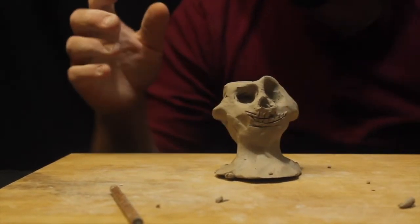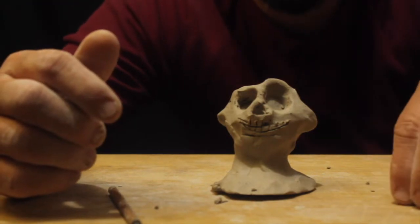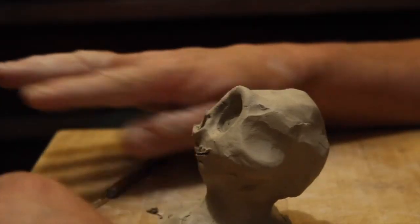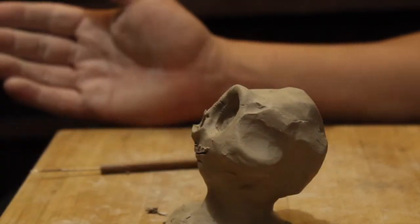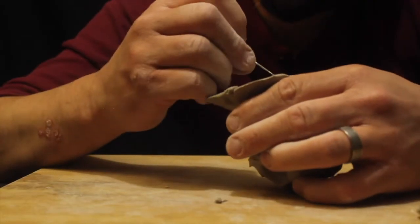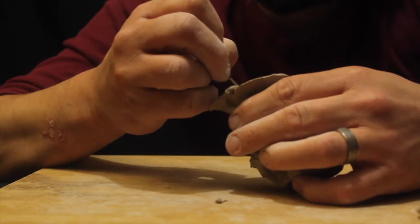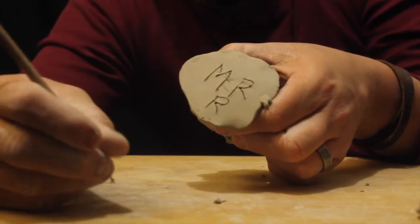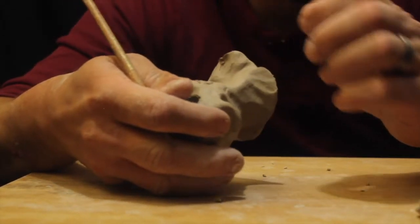Alright, so you can literally make any kind of statue head that you want. Whatever you need to do to welcome people to your island, to scare away people from your island. When you're done, you want to make sure that it is freestanding. You want to make sure that on the base your name is legible. Legible means you can read what it says. If you need mom or dad to do that just to make sure, sweet.